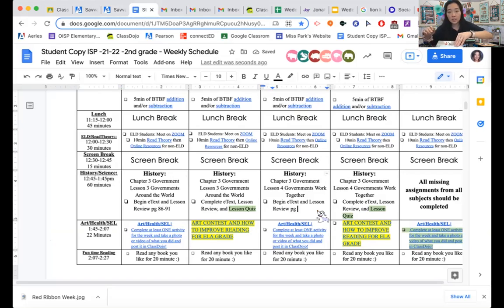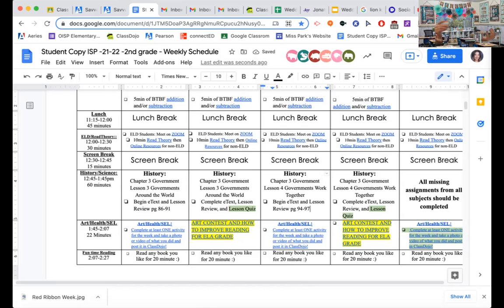And then I'm actually, since we're already here, let's find out how many pages is lesson 4. Lesson 4 will be 94 to 97. And it looks like we have a primary source, but we'll read that another day. So we're going to go 94 to 97. And that will be for Wednesday. Okay. All right, let's go back to page 86.